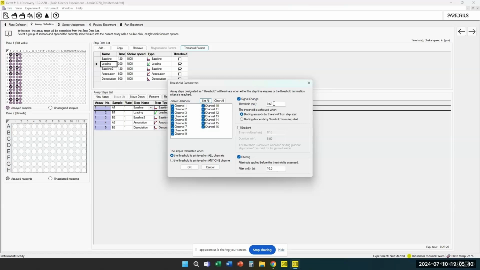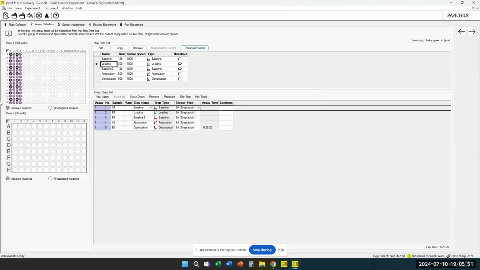There should not be oversaturation of target on the sensor as there can be protein precipitation on the tip or there can be steric hindrances for the protein-protein interaction, and we should set this for all the sensors to maintain homogeneity in the assay. Next step is baseline 2 where we will remove any unbound biotinylated target. Then association and dissociation. At least 10 minutes is necessary for these steps.